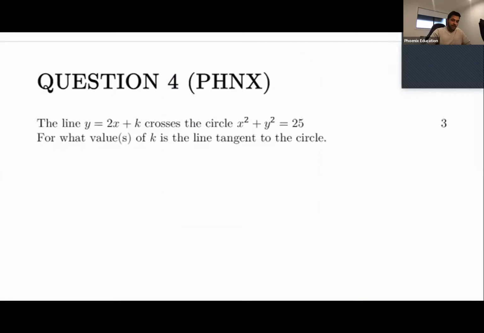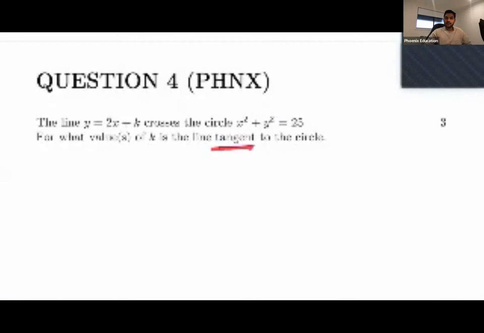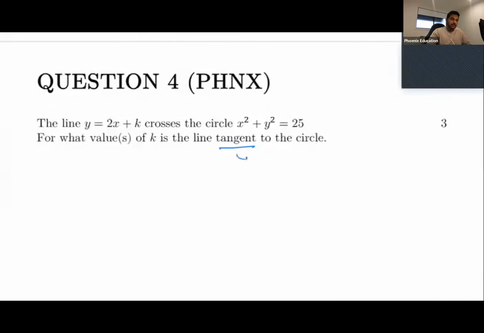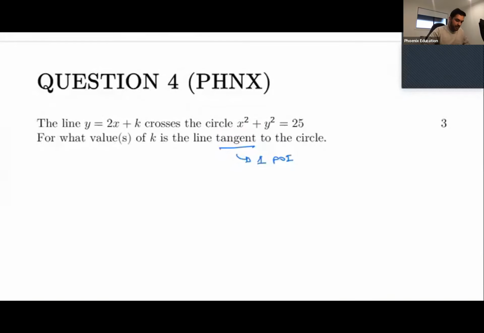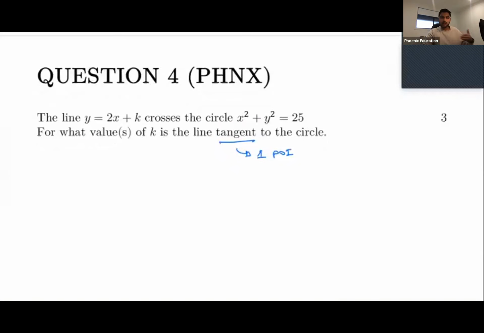So if you were to just solve this, let's say that you wanted to work out the points of intersection, you will need to solve these two things simultaneously. And what it means when it says that the line is a tangent to the circle, it means that there's only one point of intersection. So we've solved it simultaneously, and we found that it has only one point of intersection. So what we'll need to do is pretty much follow those steps.